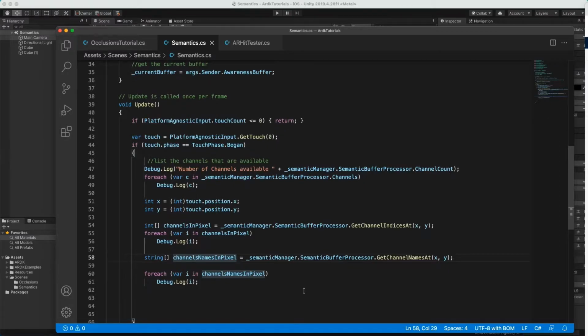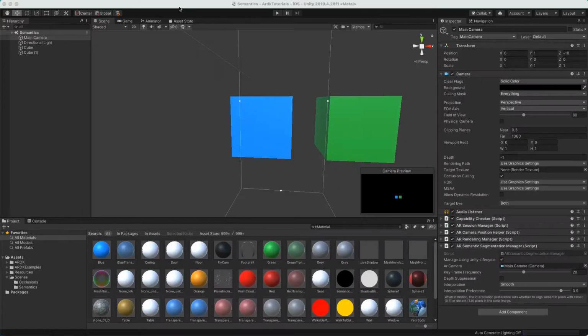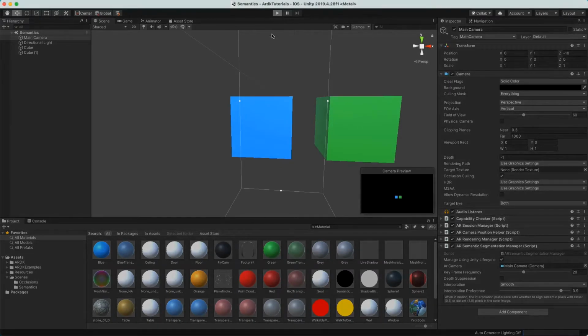And that allows us to also extend the system later. So as we add more things, we can be even more specific about the type of ground that is. And you'll have more and more available to you as a developer to use. So what we've written here is very, very simple. When you click the screen at any point, it'll give you a list of everything that's possible, and then it'll say what it thinks you clicked on. So let's save this, go back to our editor, and run. Right, one moment while it thinks. Hopefully we're all fine. Yep.